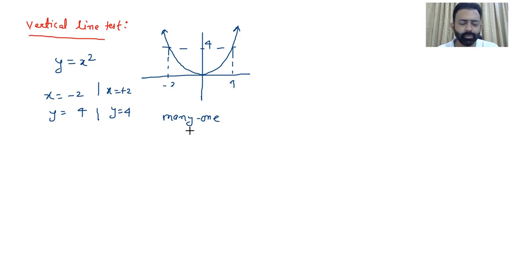So is this allowed in the definition of the function? Yes. For multiple values of r, force can be single. You can have different values of r to get a single value of f, but you cannot have a single value of r and multiple values of force. So one to many is not allowed, but many to one is allowed. In this whole universe you can find a point or more than one point where the force of gravitation is the same. So many to one is allowed. So this y equal to x square is indeed a function.